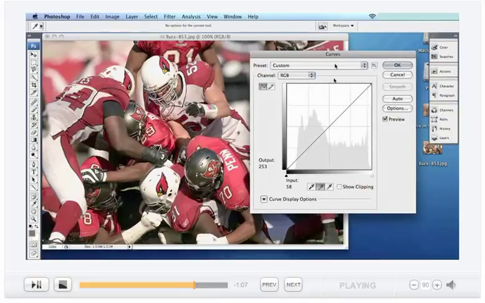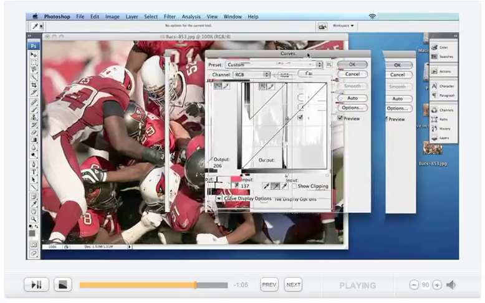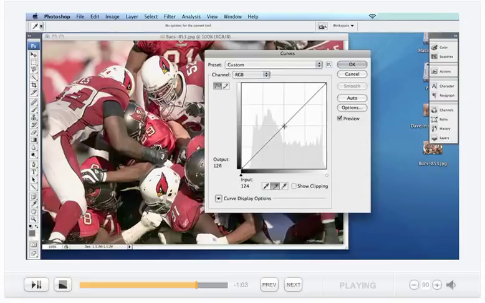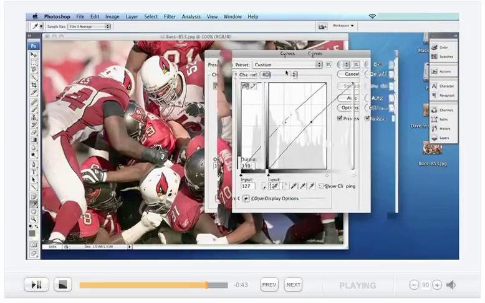Now, generally, I make one last move with my correction, and that is to click right in the center of this graph where the midtones are. A lot of times once you apply this, because we've not only corrected color but have applied contrast as well, you just click and drag up just a little bit to open up some of that midtone contrast. A lot of the detail in photos is held in the midtones area, so I just drag it straight up just a little bit, and let's take a look.